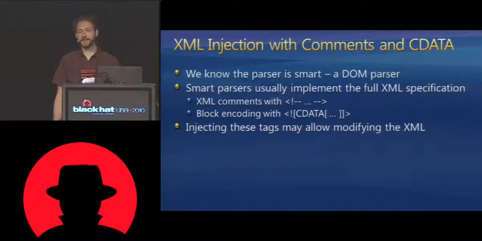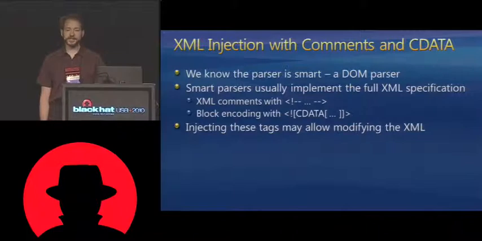and doesn't change the schema of the file. Everything until the closing tag, which is two right square brackets and a right angle bracket. So introducing these tags by an injection attack may allow modifying the XML. The advantage of these is we can change the meaning of the XML without introducing duplicate tags or messing up the XML structure. We're still going to have an XML file that is valid and parses without errors.